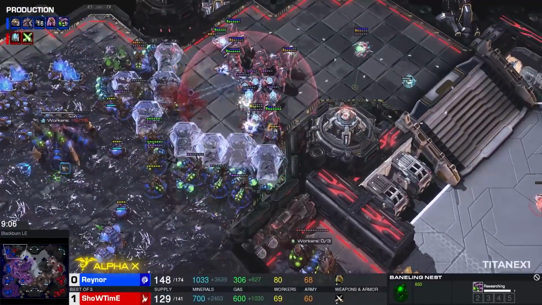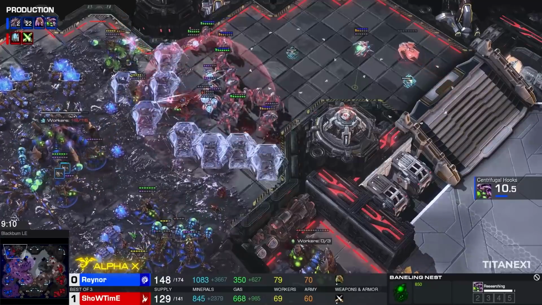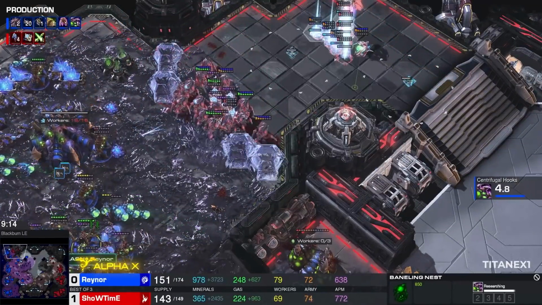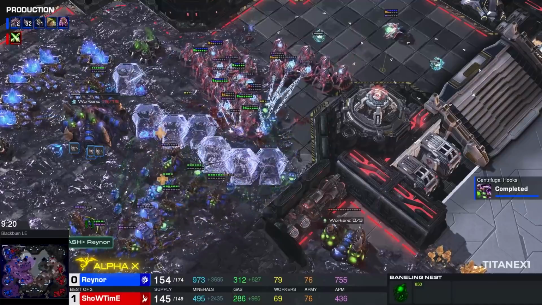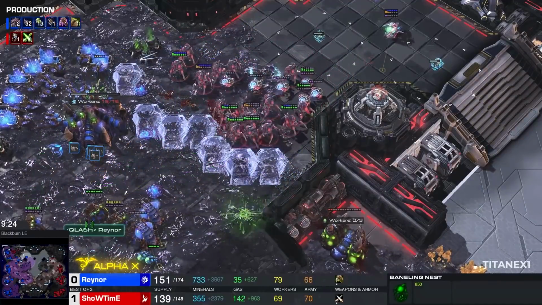Beautiful force fields here are gonna catch so many units outside of this range of the Stalkers. Again, Showtime taking a huge trade, but the Queens are just so high in number. They're perma-transfusing everything they get on. And now Baneling speed is done. The Banelings come rolling through. They will get on top of the sentries and will get a lot of kills.